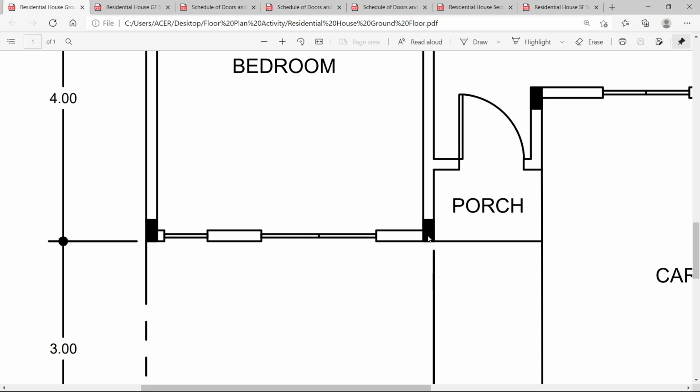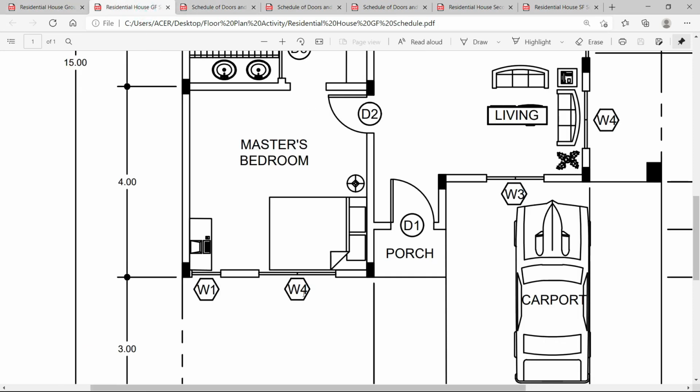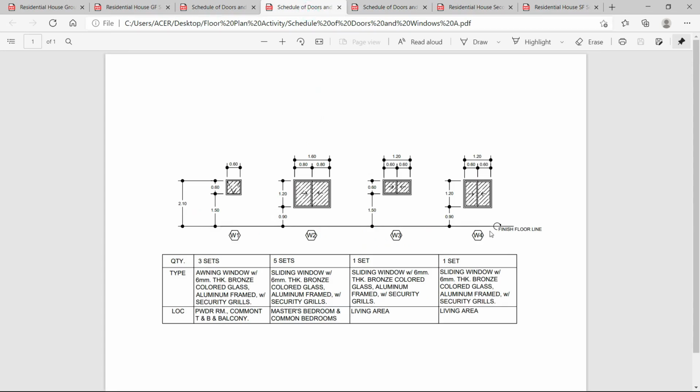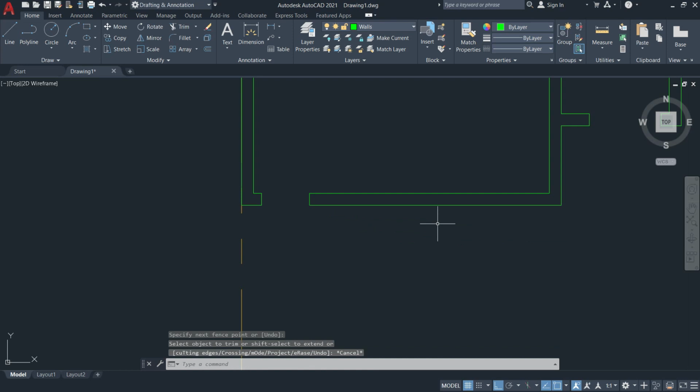Okay, so I'll just approximate they are equal. Okay, and then this window here has a detail of window 4. Okay, so since window 4 I have schedule of doors and windows, window 4 is 1.2. Okay, so I'll just place that window here at the center.